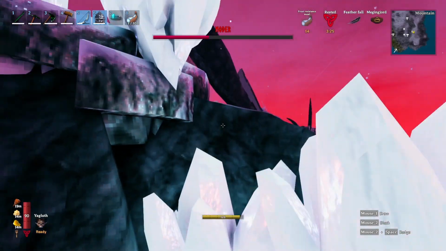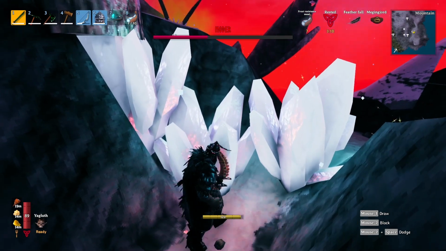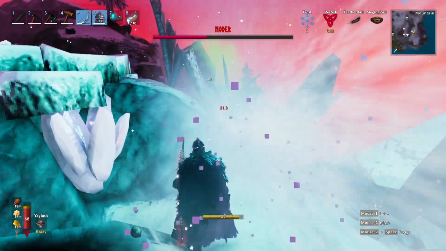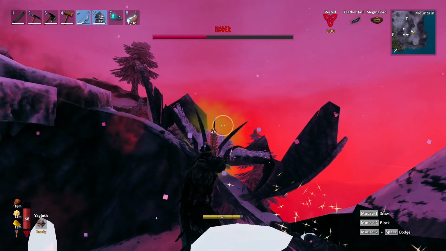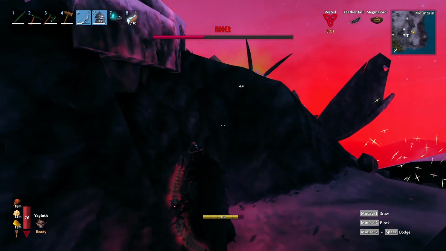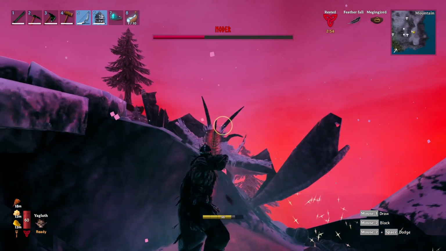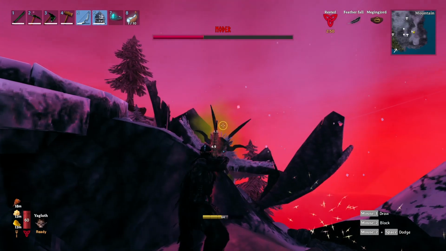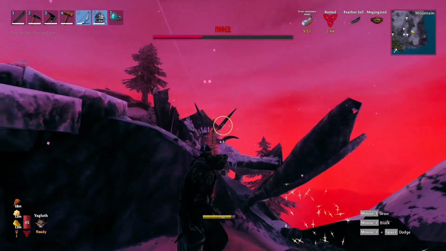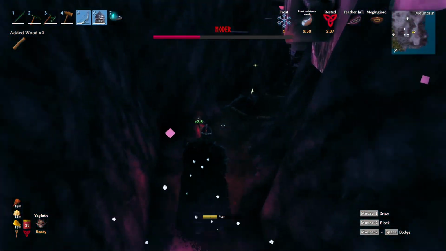Where the heck is it? No, I got it. These things are in my way. Get out of my way. Ooh, you don't get enough time to move out of the way of that when you've got your bow out anyway. Because it takes so long to draw the bowstring, and you don't get enough time to move. Get that down yet. Okay, that's hurting now.